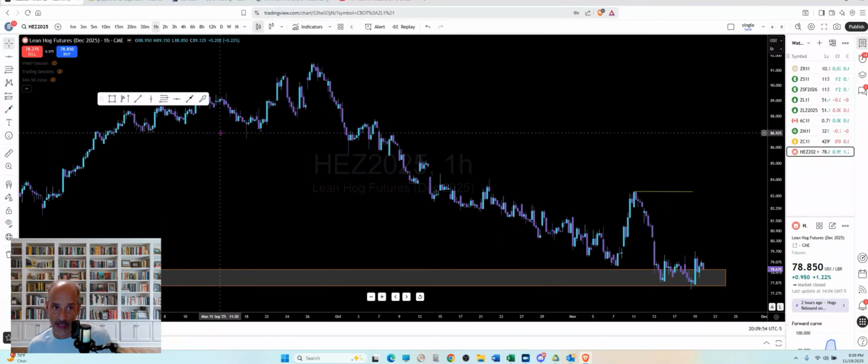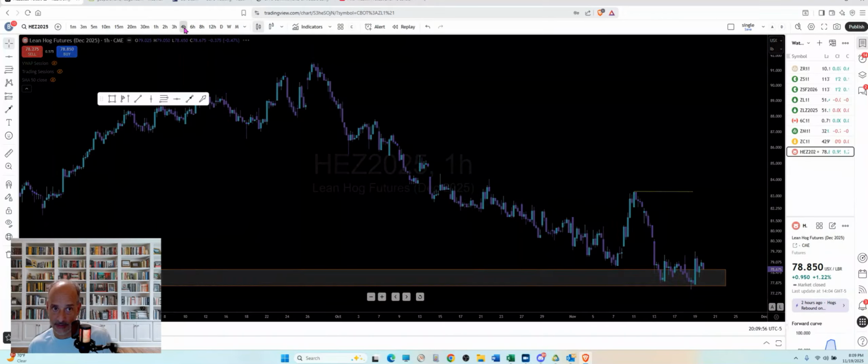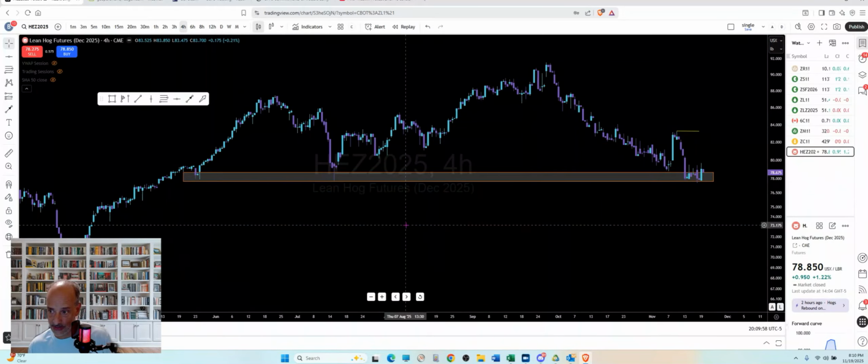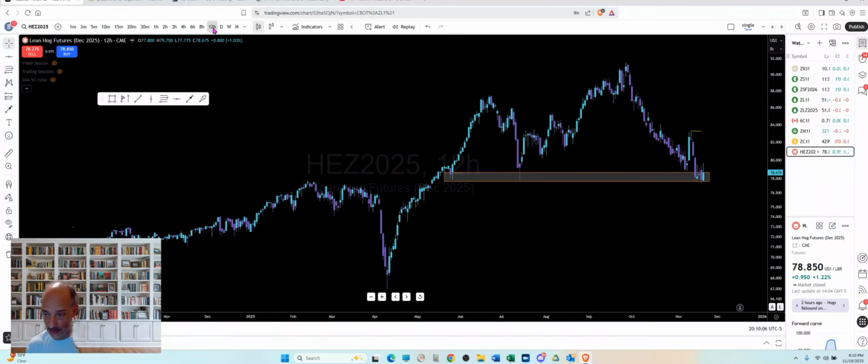And then lastly, just to talk about hogs, not a lot to talk about. Hogs is, again, as I've been talking about, sitting inside of a zone here on the 4 hour chart, and we can zoom out and see it. Here's the 12 hour. You can clearly see this area is acting as support. Prices bounced off here. Again, we do have lows sitting down here.